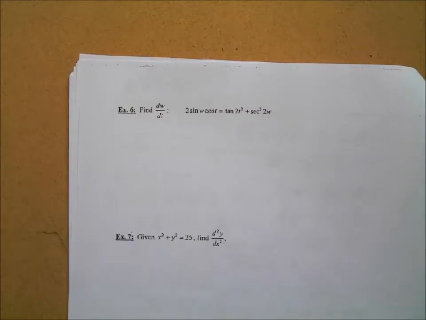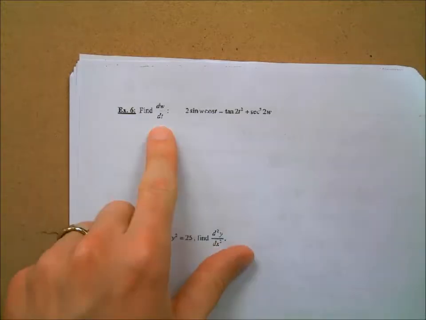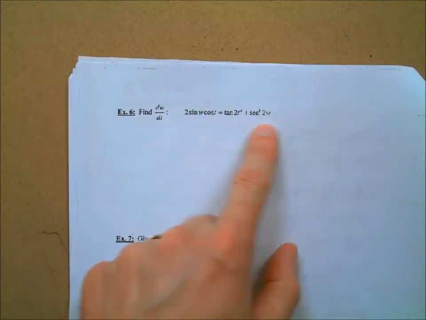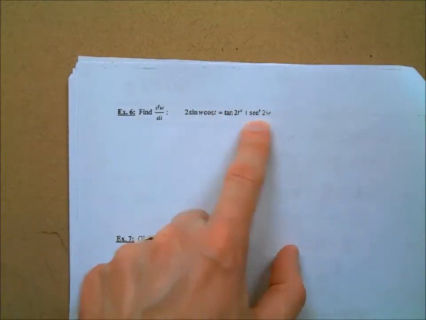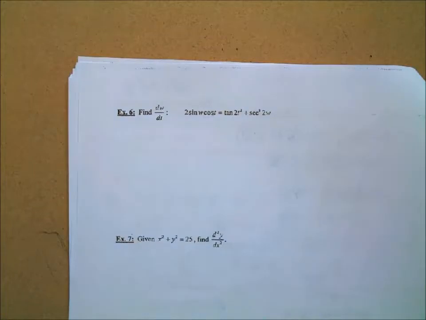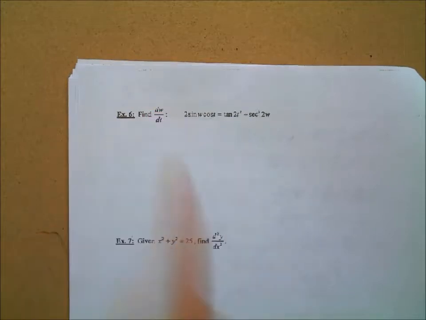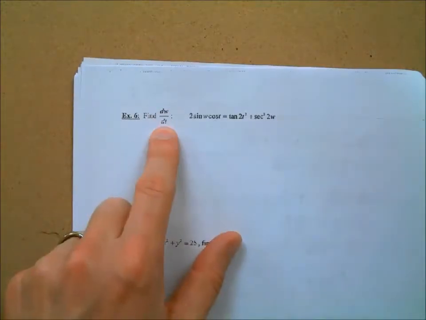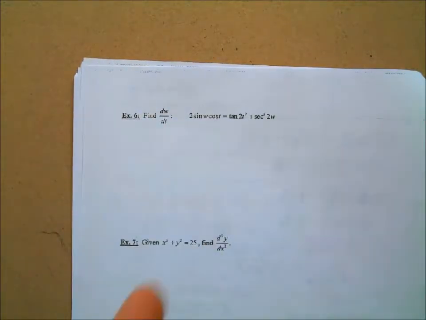So again, the name of the game here is implicit differentiation. How do we know that we're going to be doing implicit differentiation here? Well, we're being asked to find dw dt, and we have a variety of t's and w's mixed together on both sides of the equation, and there's not going to be some easy way to rewrite so that we have w in terms of t here. And so essentially we're just going to have to take the derivative as we see it. Keep in mind that we're taking the derivative with respect to t. So t is like our x here, w is like our y.